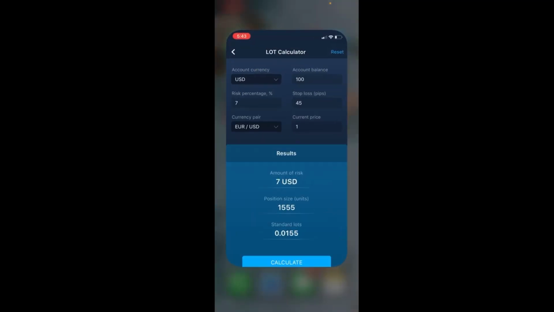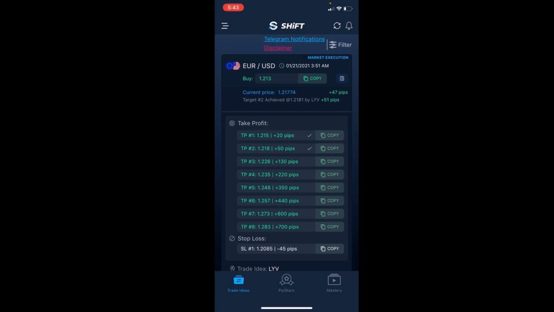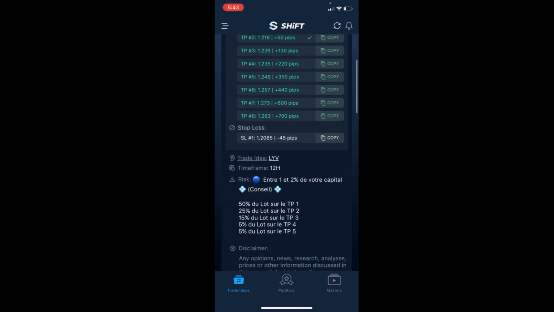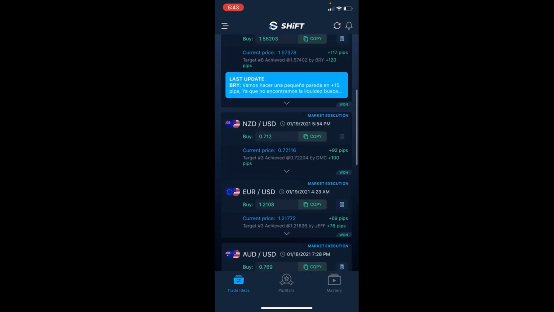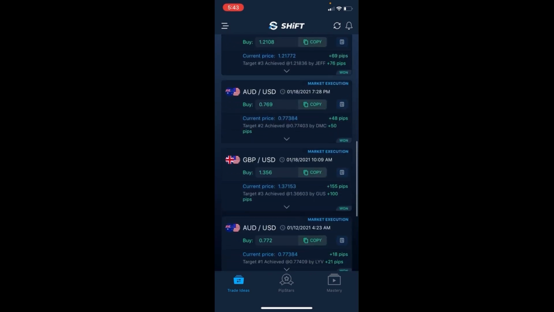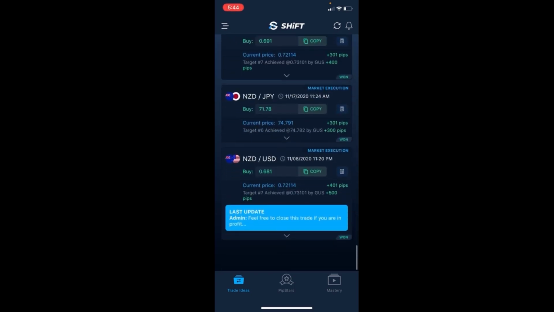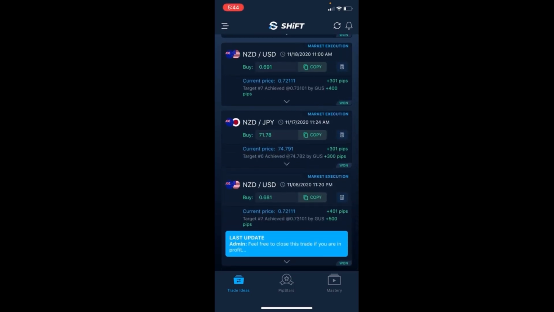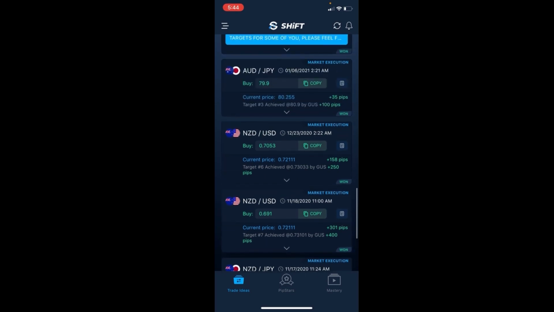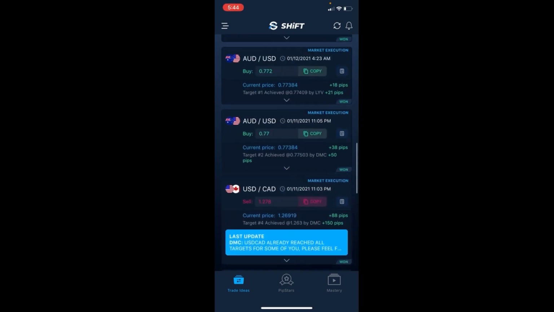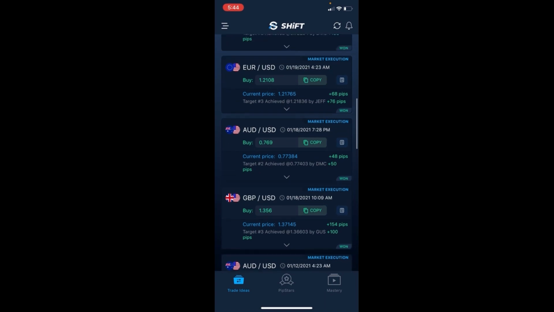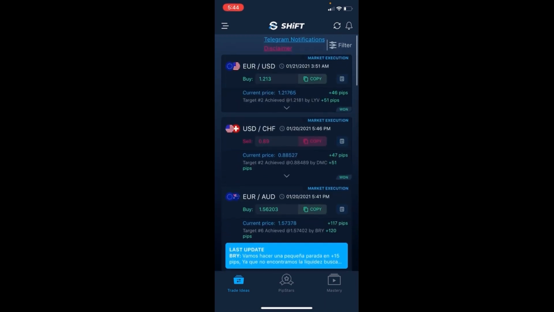And again, just a quick recap. This is your quotes page. You only want to enter trades if it says active at the bottom, okay? As you guys can see, all these trades, we literally won. We won all these trades. This is just so amazing, you guys. I love Shift because of how transparent it is. Look at this: TP7 was hit, TP6 was hit, TP7 was hit here, 6 over here, 3 over here, 4 over here, 2 over here, 1, 3, 2, 3. Oh my gosh, this is just crazy, right?